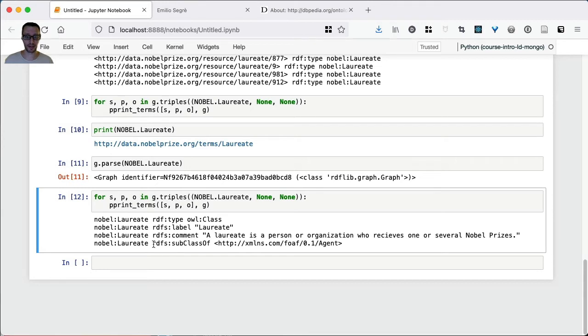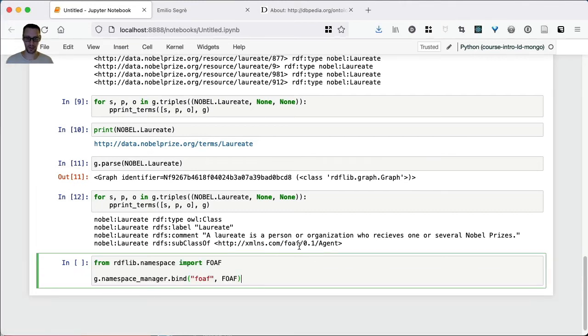They're saying this is a subclass of this other term that's in this other vocabulary hosted by someone else. It's not Nobel Prize, but in case you have software that deals with agents, human agents or software agents, we're letting you know that this is also an agent. So if you're doing a search application where you're trying to find all of your different agents that are doing something, a Nobel laureate is a type of agent.